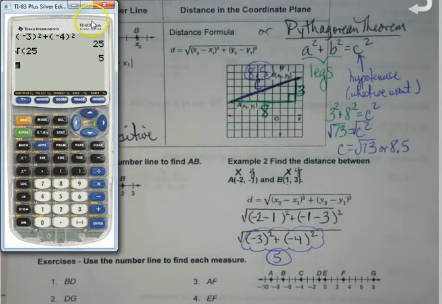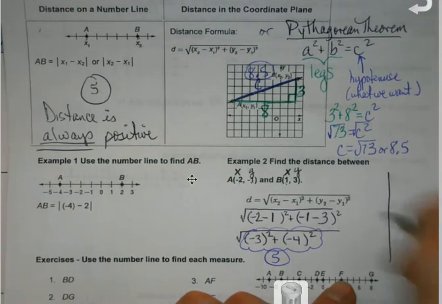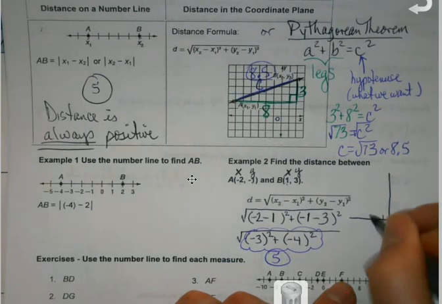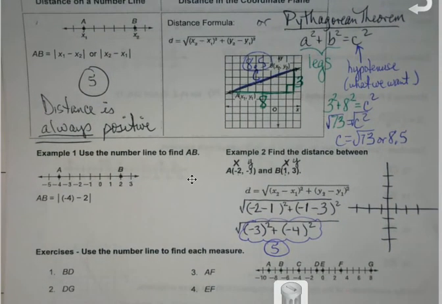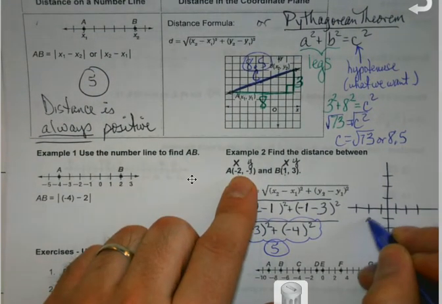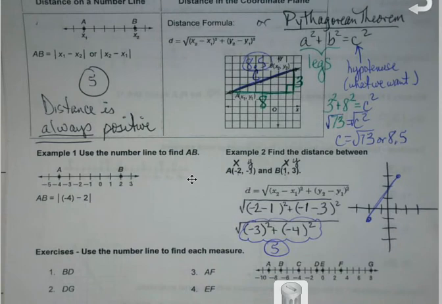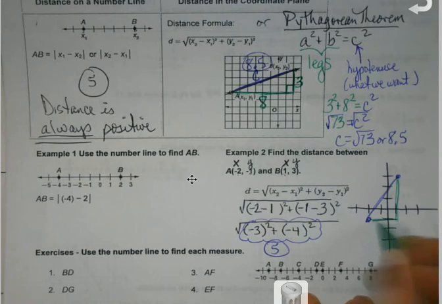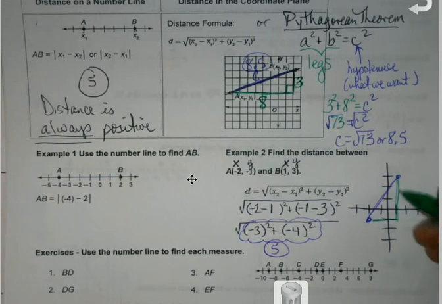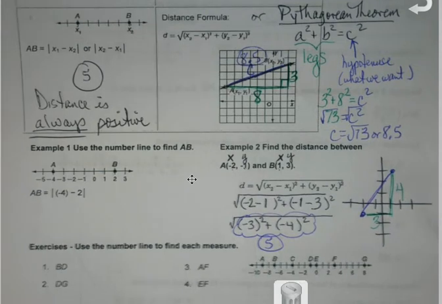But again, if formulas aren't your thing, if you run into sign issues, you think you're going to forget the negative or something like that, my other option, if I want to, is to make myself a quick sketch. I'd just plot my points and I'd do just what we did up in the first example. Doesn't have to be fancy. And I would count and see what the values of my legs are. And I'm like, okay, 1, 2, 3, 4. 1, 2, 3. And I just do Pythagorean theorem.